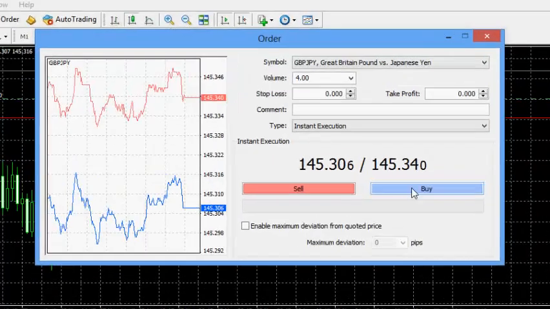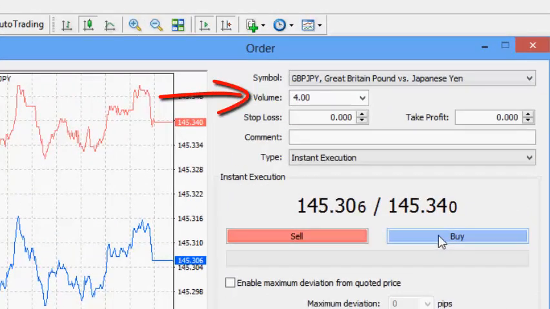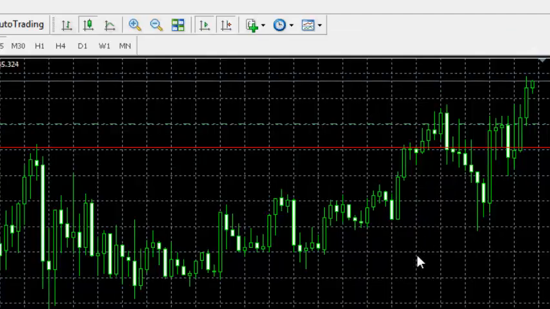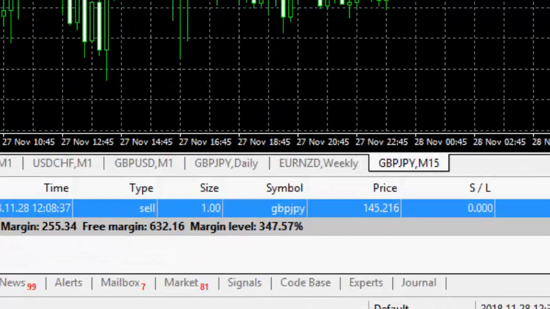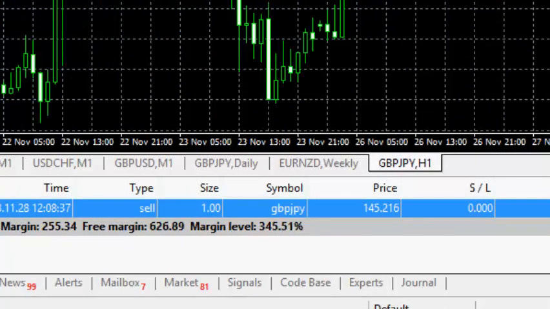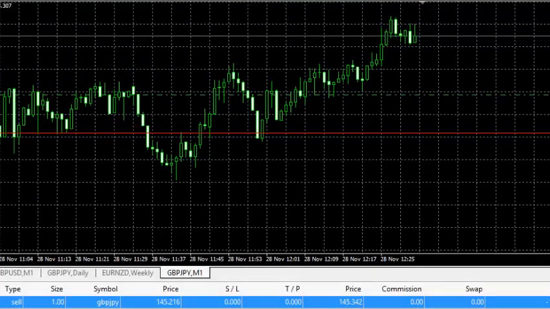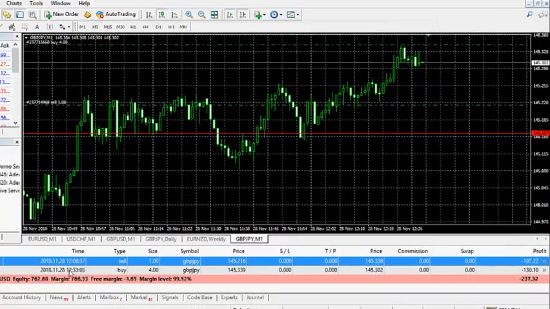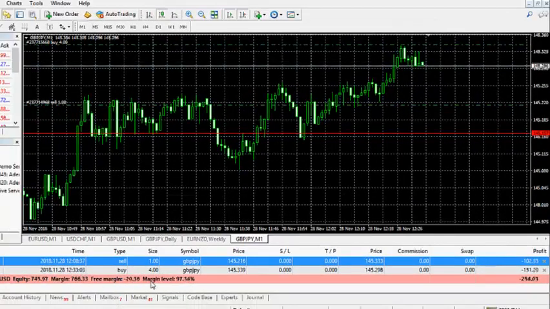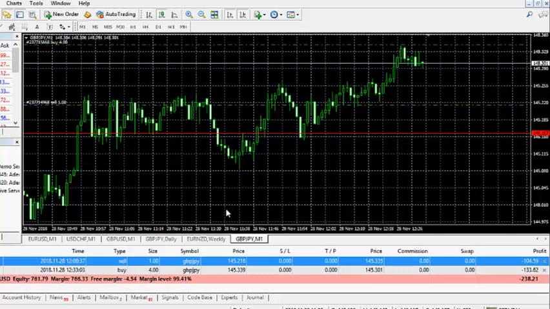So you see, I'm using 4 lots to enter this trade, which is a very heavy one. Right now I'm entering a buy. The 4 lots are going to counter the sell, which is against us. So that's what I'm going to do. Okay, now you see that pink color, it means in the next few moves against this trade, the account will be wiped out completely. So whenever you see that pink color, it means there's danger on the way.